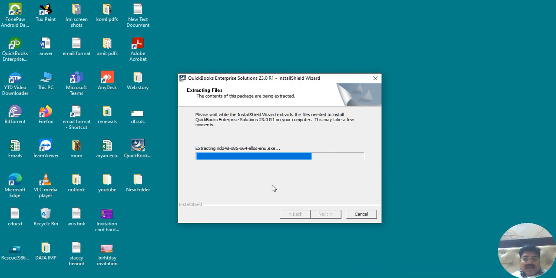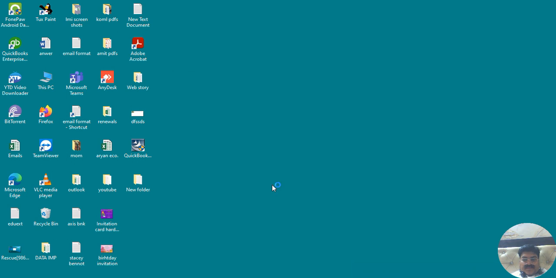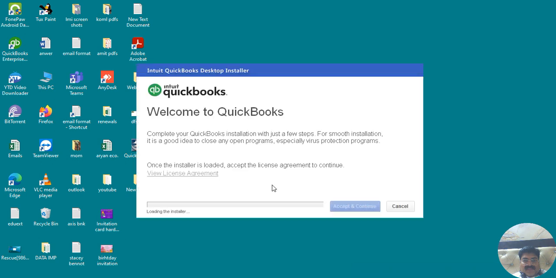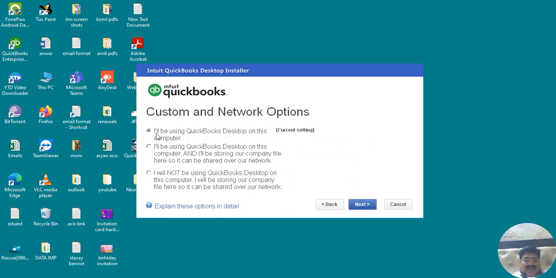So the next window will come up, it will ask us for the license number and product number. You have to click to install it only on this computer or on the network.